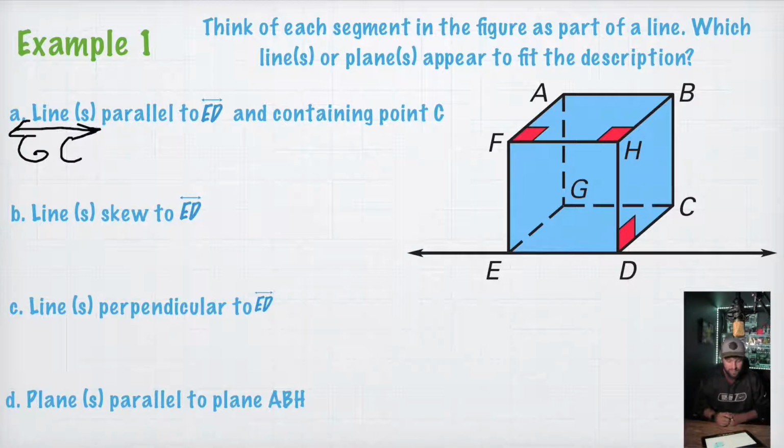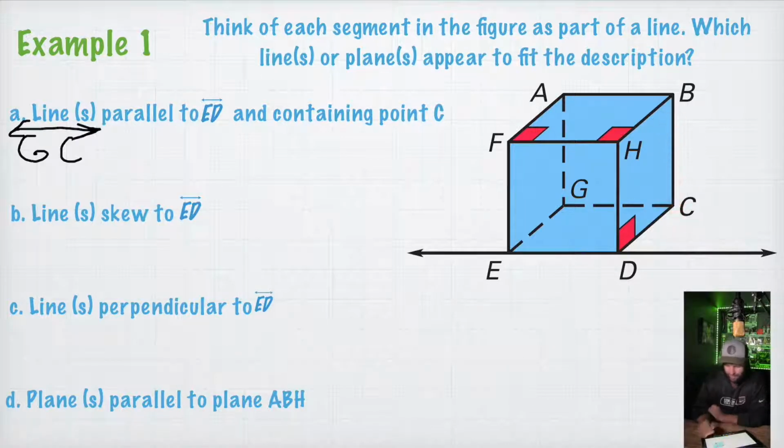Now they want to know which line is skew to ED, or which lines are skew to ED. Well, once again, ED is right here. Skew meaning it runs in the opposite direction, like up and down from it. So ED is running this direction, so lines that are running up and down would be BC, HD, FE, and AG. Well, for it to be skew, it can never touch line ED. So that puts HD out and FE out. But, also running opposite direction is BH, AF, CD, and GE. But once again, cannot touch this line.